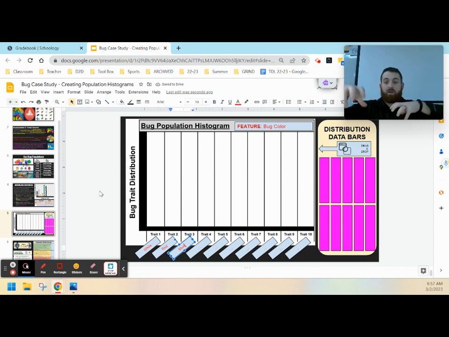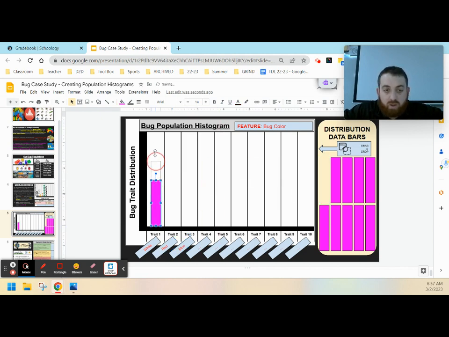Once you've organized all of the bugs in front of you on your histogram table, you're then going to transfer it to your model as your data to help you decide where to send them. So maybe you have a high distribution of white. So you'll drag your bar, you'll click, and you'll make it your highest distribution. Maybe blue is your lowest, so you'll have a lower distribution, and maybe red's more of your medium, so you'll have your medium distribution.